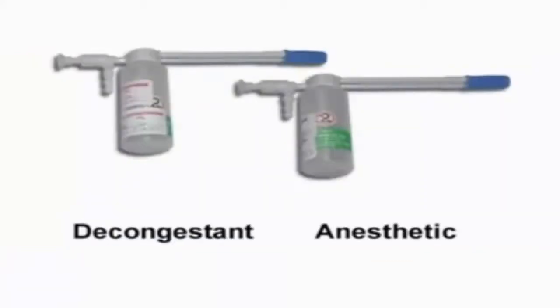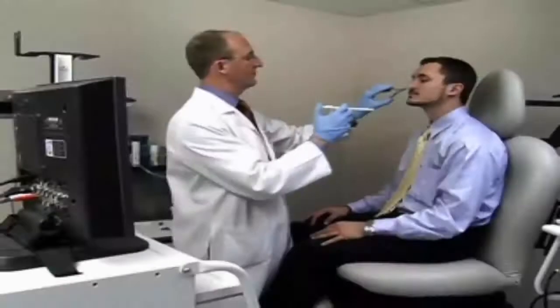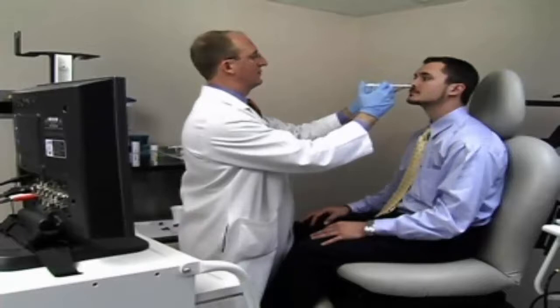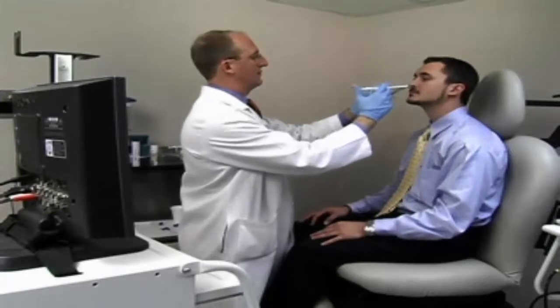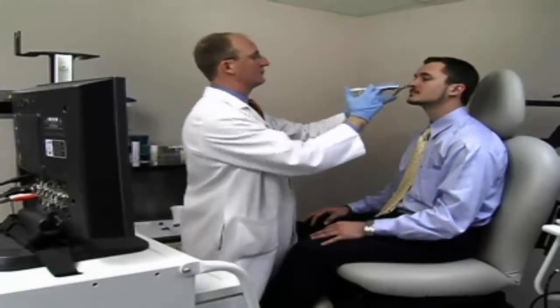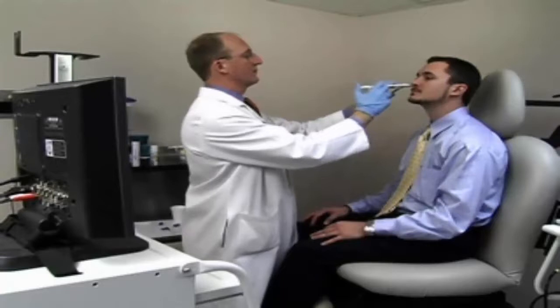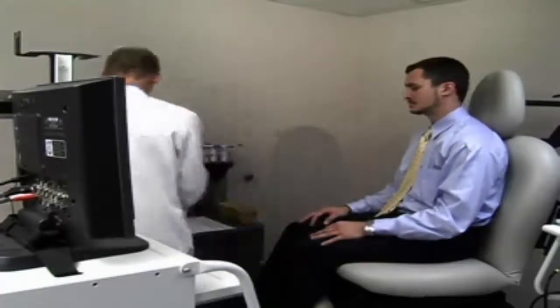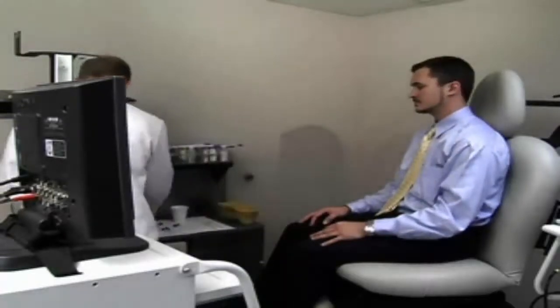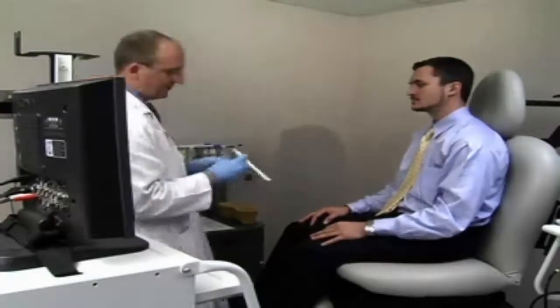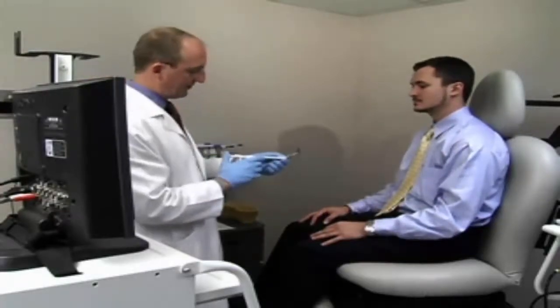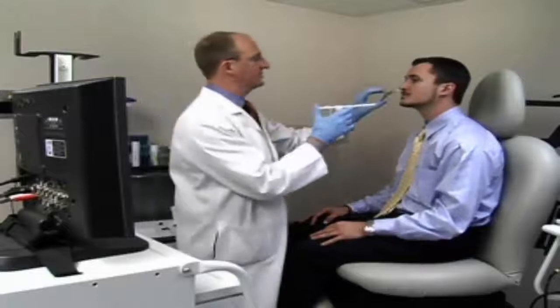Prepare the patient by applying a decongestant and anesthetic to the nasal mucosa. Any delivery method, whether by atomized spray or plain syringe, is acceptable. Open the patient's nose with a nasal speculum and administer the medication. Ask the patient to hold his or her breath during spraying to avoid inhalation of the agents. Ascertain the patient's medical allergies and medical contraindications prior to the administration of any anesthetic or decongestant.